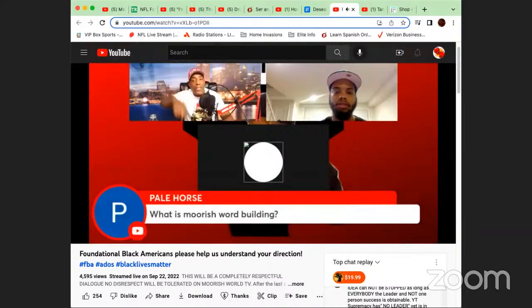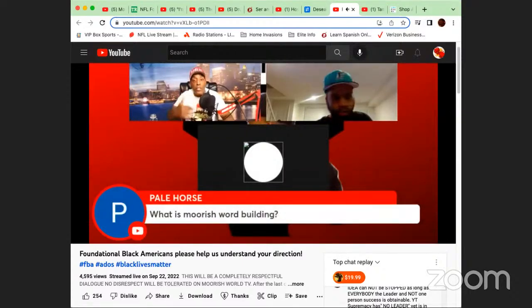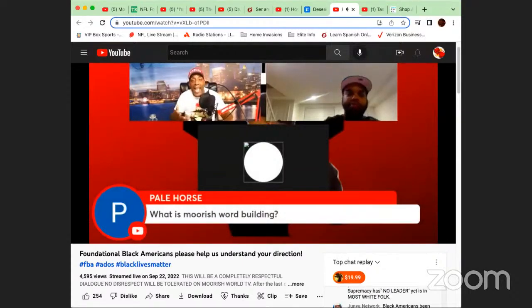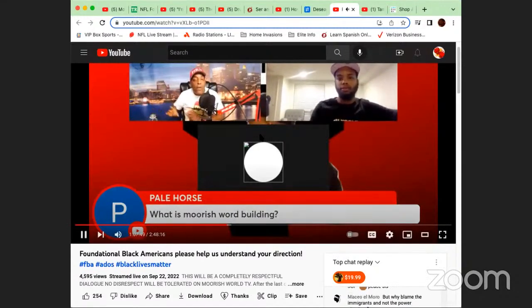Move as one to obtain local political power. That's right, number one. Now, hold up. We also have been fortunate enough to have some land. Here we go with the land and something. I tell you, it's all doomsday stupid shit. So no, man, you see why there's land? Because if something was to occur, we can have access to this land.